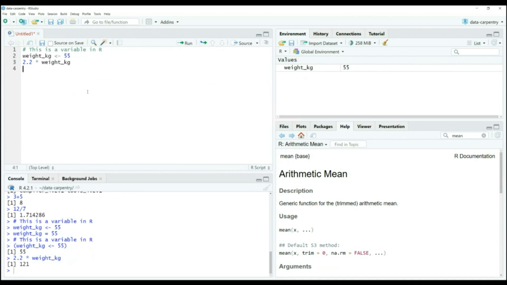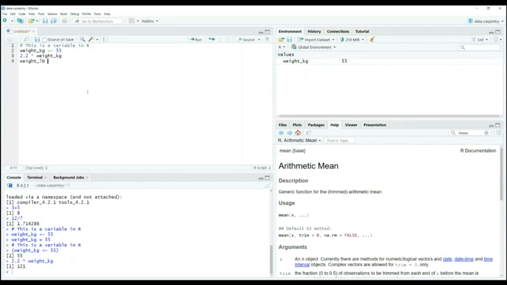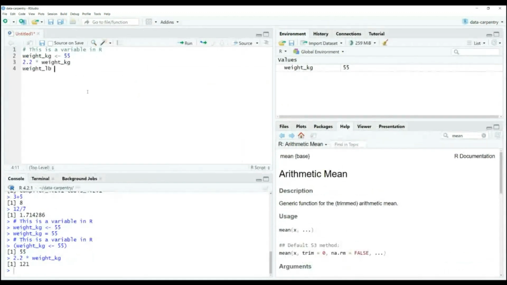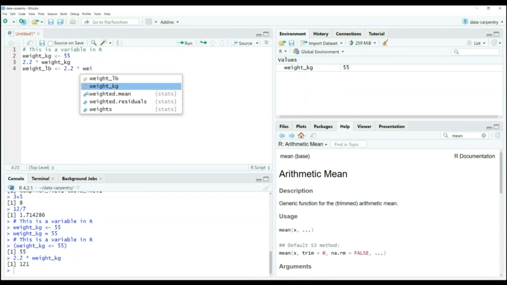In case I want to save that value, I could define a new variable called weight underscore pounds LB and assign, oops, I pressed control minus rather than alt, and assign the operation of 2.2 multiplied by weight kilograms.